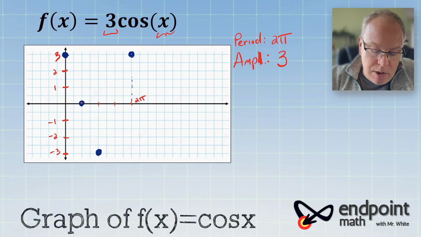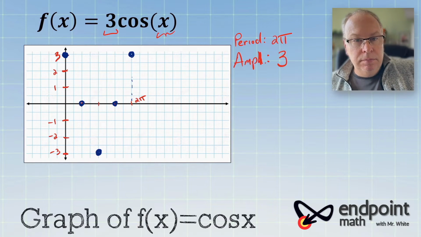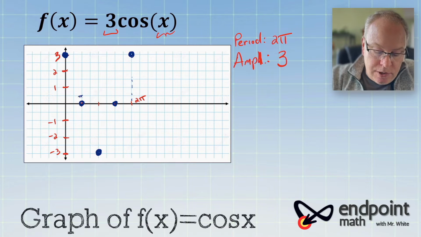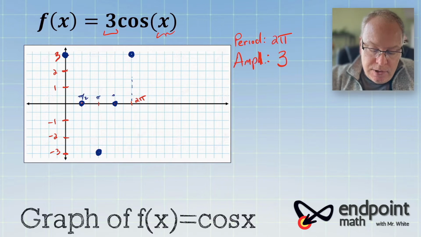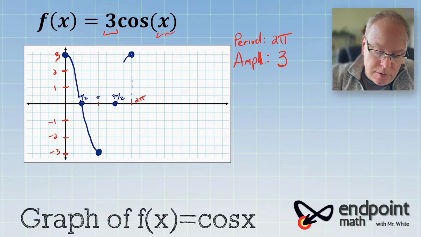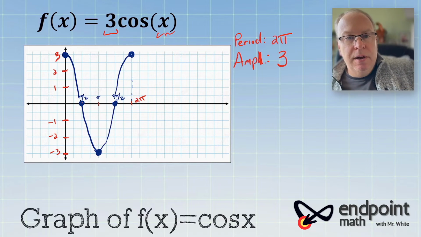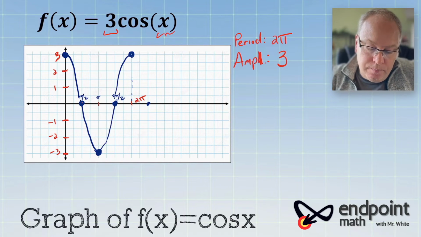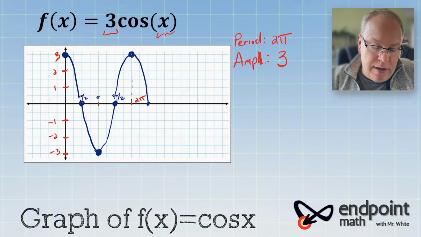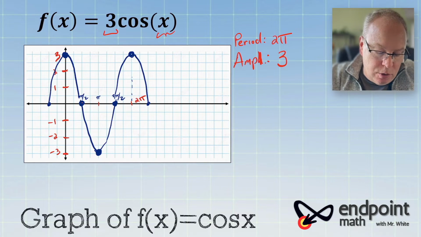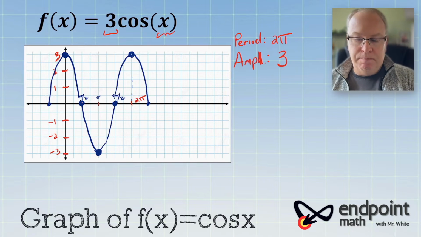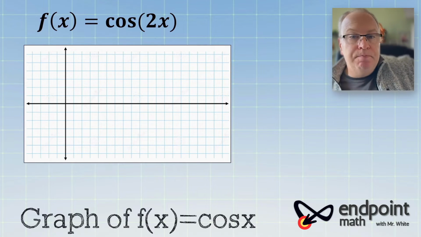Okay, and then in the middle, we put our dots in the middle. And if you want, we could label this. This is pi over 2. This is pi. This is 3 pi over 2. And we do our cosine curve. So this one's really stretched, but it still is a cosine curve, right? And you could continue graphing it if you wanted. We could go into negative territory as well. You get the idea. All right, let's see what's up next.